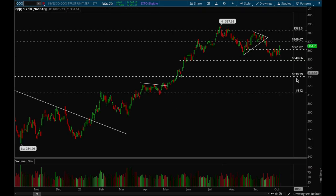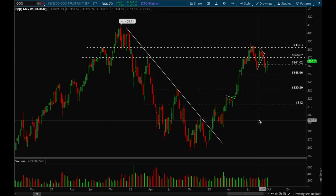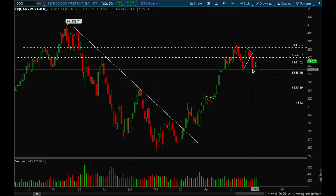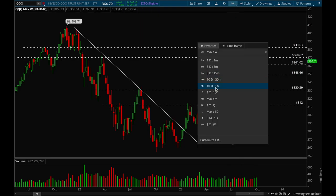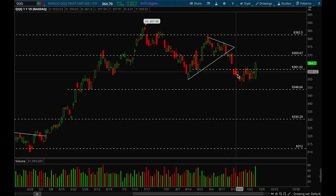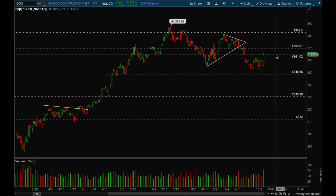Now let's take a look at QQQ. Tech has been holding up a lot better. On the weekly chart, tech definitely held up better and there's a really nice undercut-and-reverse reversal — we undercut the previous lows last week and then this week ended up reversing. We were able to close above the 361 support/resistance level. We were consolidating under this level for quite some time, tried to rally and got rejected multiple times, and then on Friday we finally broke out with a strong close on good volume. Very bullish action on tech names. We were also able to fill the gap, which is another big positive.